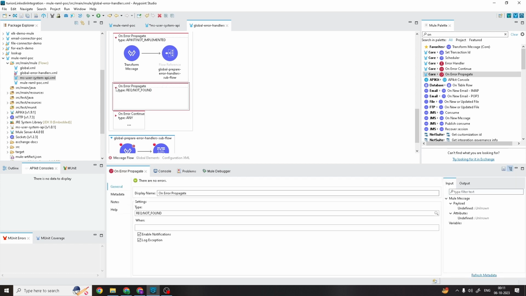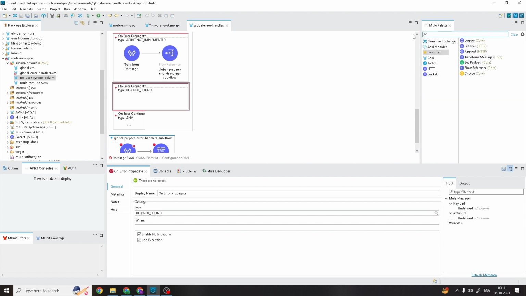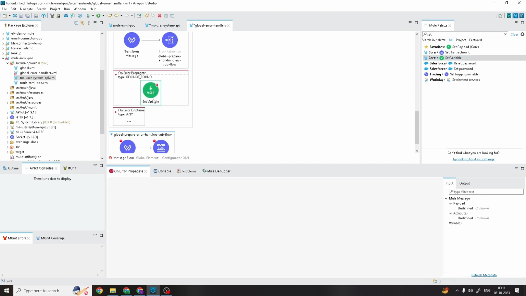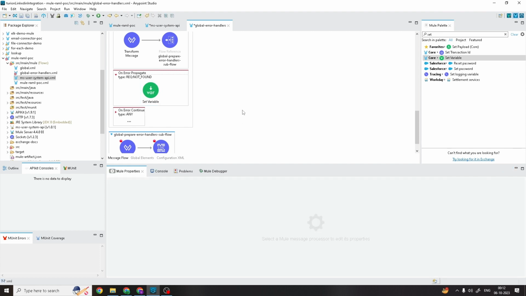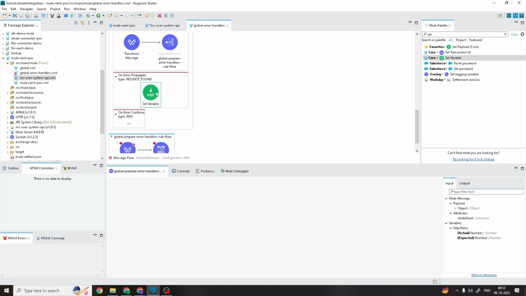So guys, if we get this error, I know this is the HTTP not found error. So I will first of all set one variable here and give it the name status variable as HTTP status, and give it a 404 status code simply, and copy this flow reference and paste it.